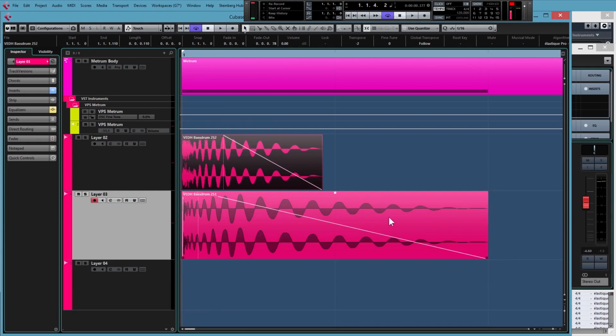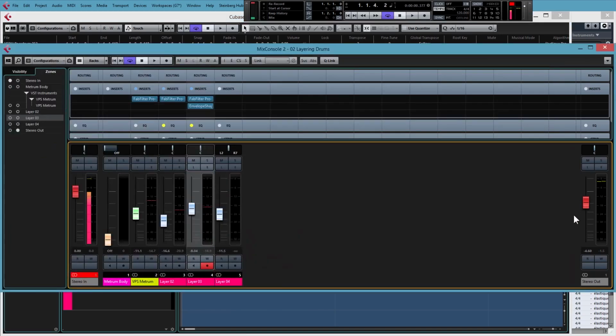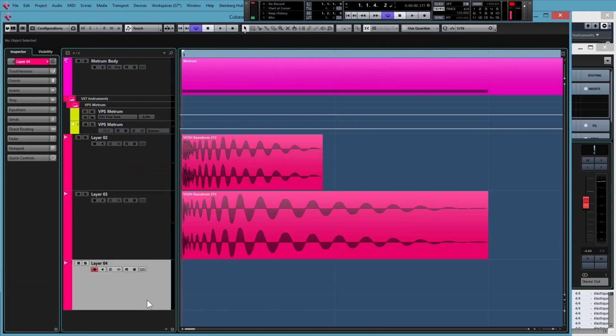But there is one little thing that I want to show you, which can be quite handy and can really get some cool results. And that's using not just kicks to layer with kicks, but using other sounds to layer with kicks. What I'm talking about is adding percussive sounds, which I find work really well. Of course, you can add hats and stuff like that, but then that becomes part of the top loop. So let's just have a quick look at that.